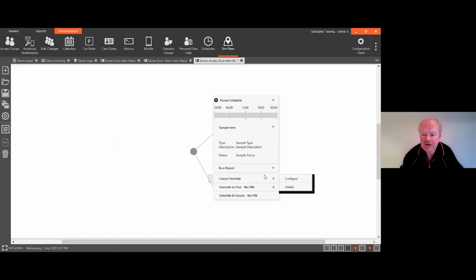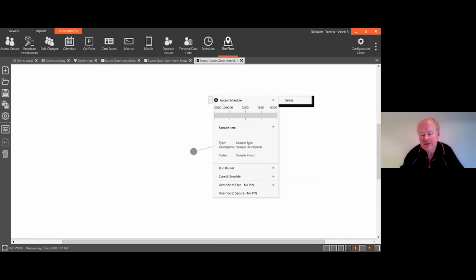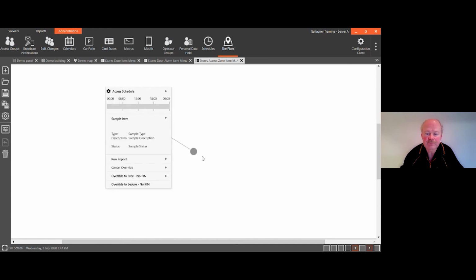Let's bring it over here. Do I want to allow them to run reports? Well, maybe for the access zone, we'll let them run reports. So there we go. There's my controls. Let's put them on this side, seeing that's where the... to make it a little bit clearer. Okay, so I'll save that one. Let's finally do the last one.